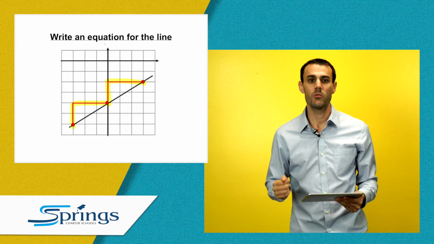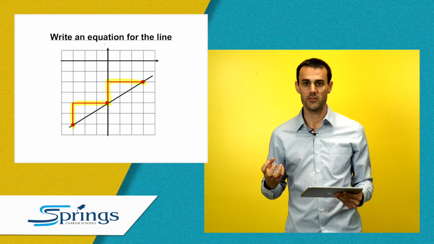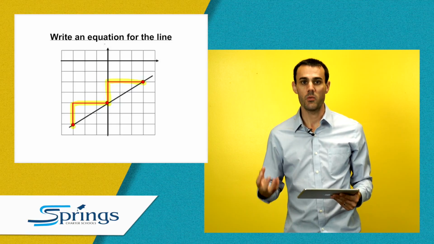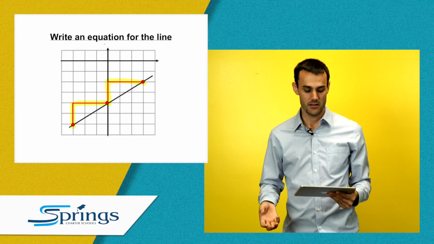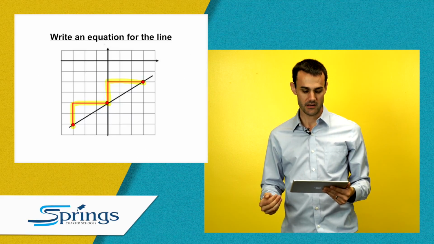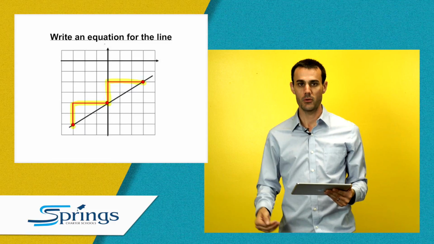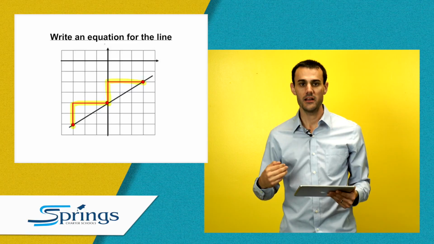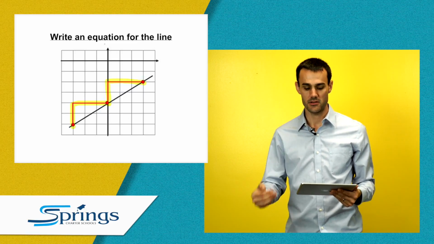Now, we need to figure out what is the b part of our y equals mx plus b equation. And we need to figure out the b, which is the y-intercept where it crosses. So you can see here that it's the middle red dot. And I have to count down 1, 2, 3, 4 spots. Okay, so my y-intercept is -4, and my slope is positive 2/3.